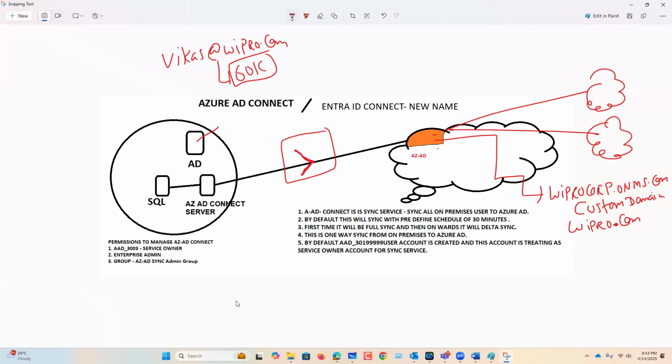Everyone knows how to add a custom domain? Or no? No, sir. I don't know. Okay. And in this 104, have you done this Entra ID Connect?